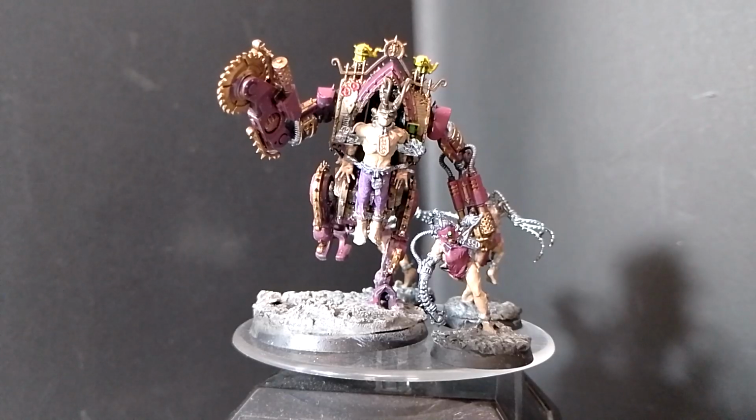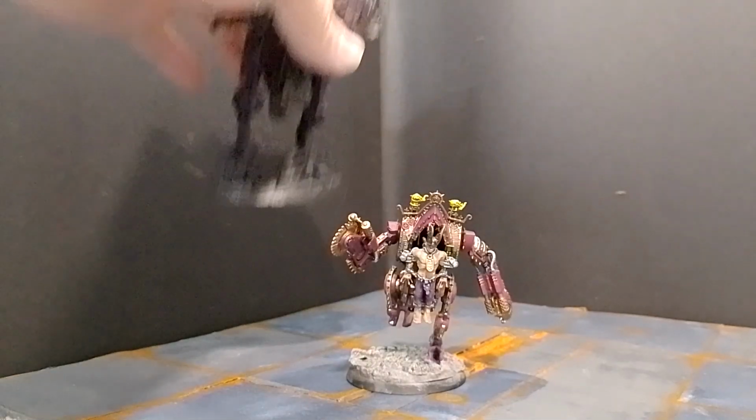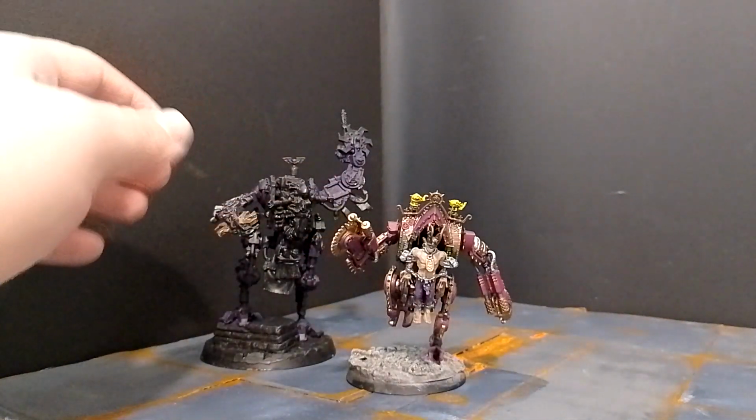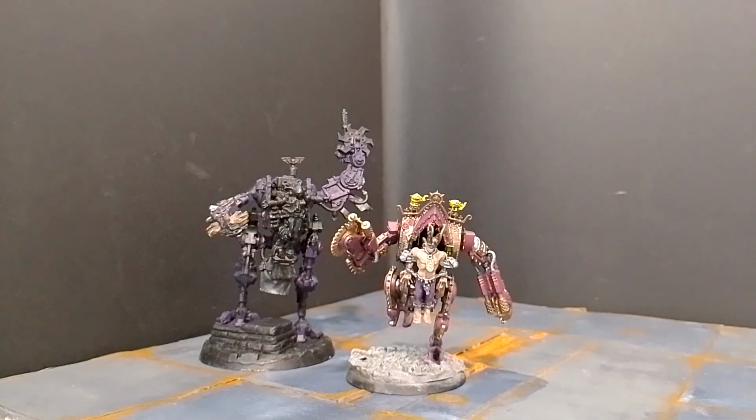Now for the comparisons. So the term scale creep often comes up in Warhammer with regard to new models being bigger than old ones. That wasn't the case with the Penitent Engine. So here I have one of the old metal ones. It's partway through being repainted and has been for ages. Maybe I should add it to this year's painting goal.